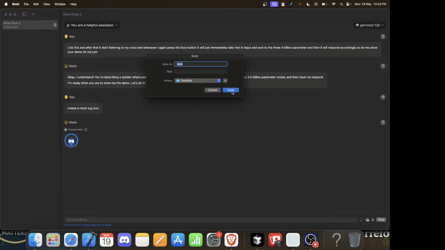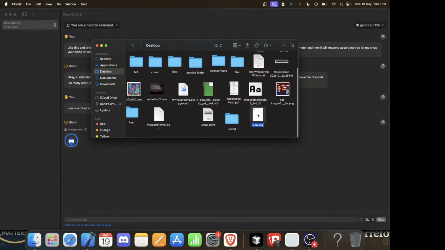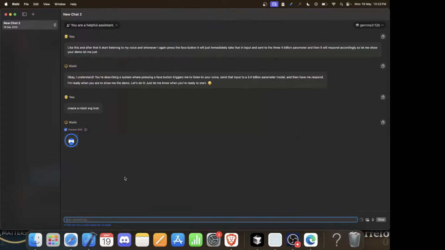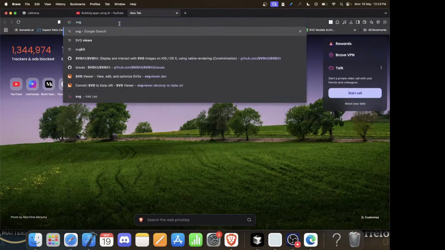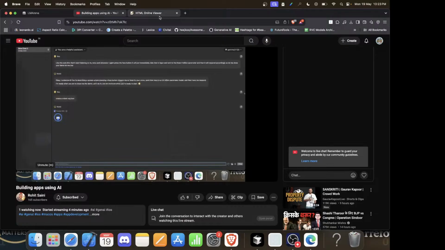So if I download this one and go here, this is the SVG. So this way you can create an SVG icon in this as well, right? And what else, we can copy this one. We can copy this code and paste it anywhere else, maybe an SVG and HTML viewer, where it also shows up. So we can paste it here also and see, something like that. Okay.